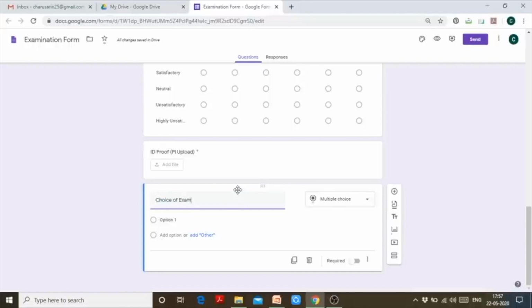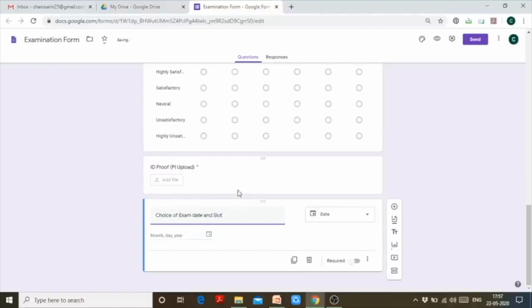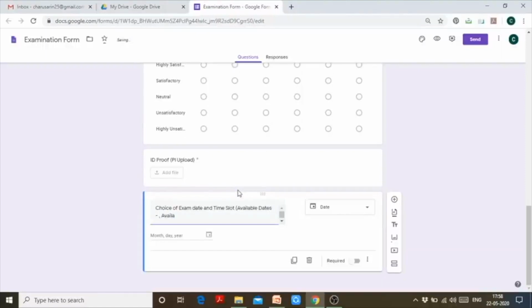Okay. Now, let me ask the choice of exam date and slot and time slot, right? So I can write here available dates and available time slots to tell them to select only in between these dates and slots.